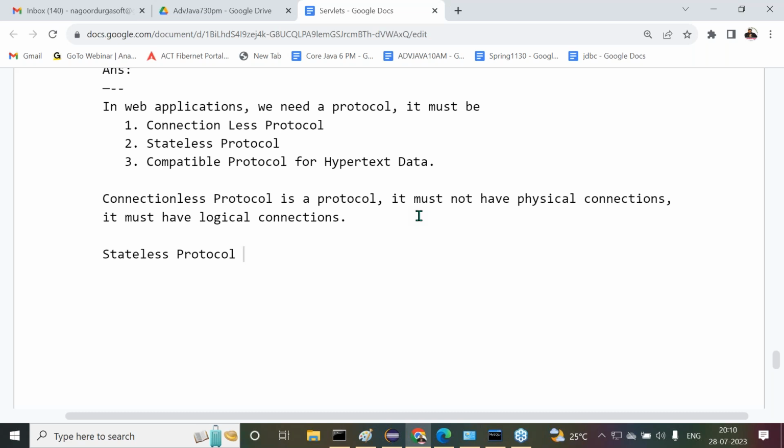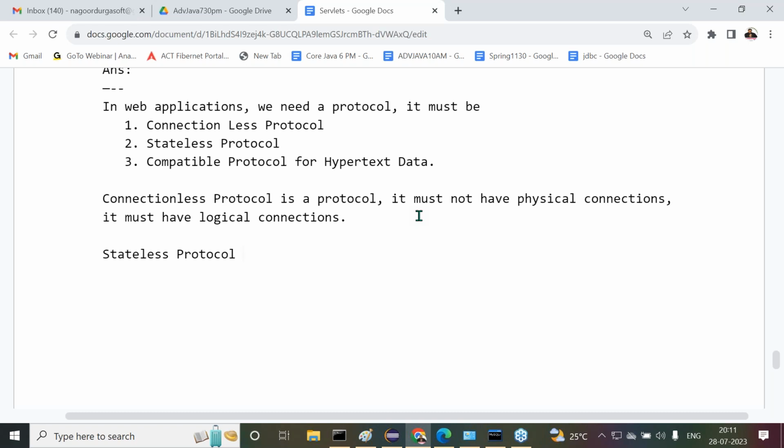Come to the point here. So the hero's mindset in that Gajini movie is stateless. The status of that hero's mind is stateless, not stateful. If you're able to remember everything, that is stateful. We are all stateful. But that hero is stateless. What's the meaning of stateless? He is unable to remember the last 15 minutes of content. Unable to remember the previous 15 minutes of content. Able to remember only the present 15 minutes of content. Am I right or not?